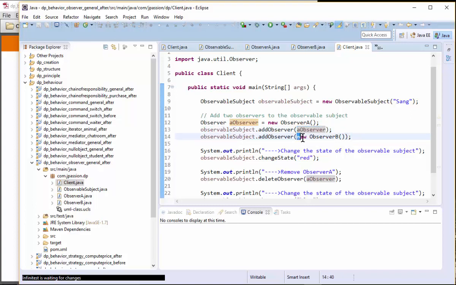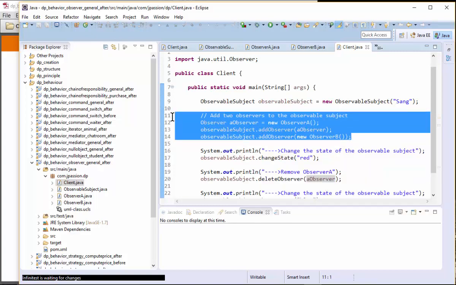We are also adding observer B as well. The reason I have this one in a variable is because I want to be able to remove this observer later on. So at this point we have two observers registered to the subject.